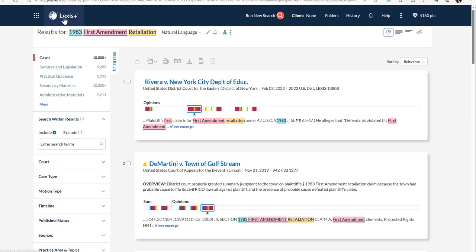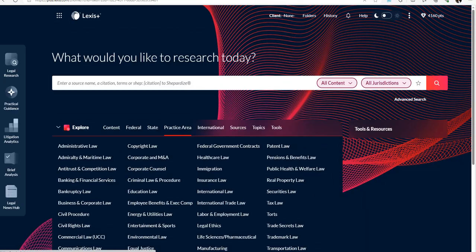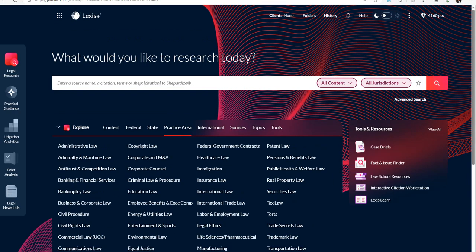To write a more concise search, use a terms and connectors or Boolean search. Click Lexis Plus at the top of your screen to go back to the home screen. Terms and connectors on Lexis Plus allow you to craft targeted searches from specific terms, often in a specific order or proximity. Creating a terms and connectors search helps you quickly get the most relevant results. The three connectors used most frequently in online legal research are or, and, within. This training will focus on these three connectors, but let's take a quick look at all available connectors.